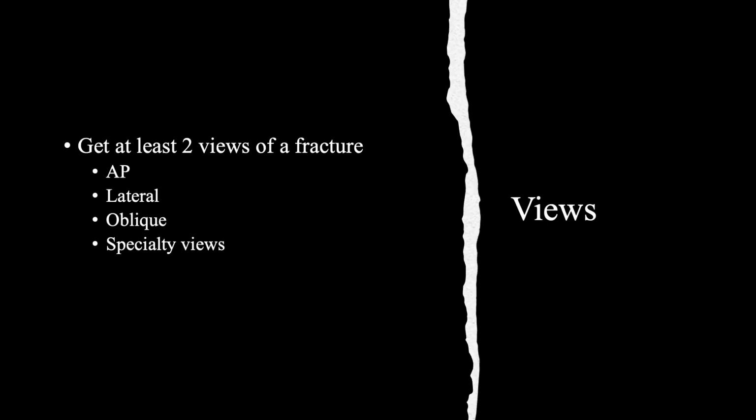All right, so the views, we're just going to go through each of those 1 through 8 a little bit more in depth. So in ortho, with any fracture or suspicion of a fracture or joint, we want to get at least 2 views of the fracture, whether it be an AP, a lateral, an oblique, or any specialty views like an axillary, a mortise, or a scapular Y view. You always want to get at least 2 views to look at both planes. X-rays can be very deceiving if you only look at an AP, for example. You can't tell any anterior or posterior shifting of that bone. So you always want to get two views.